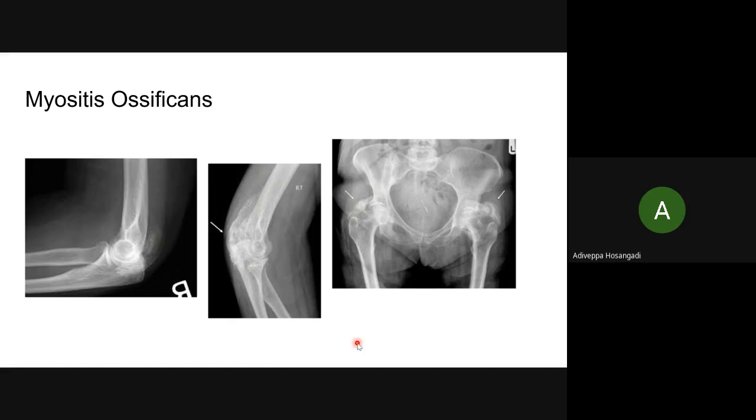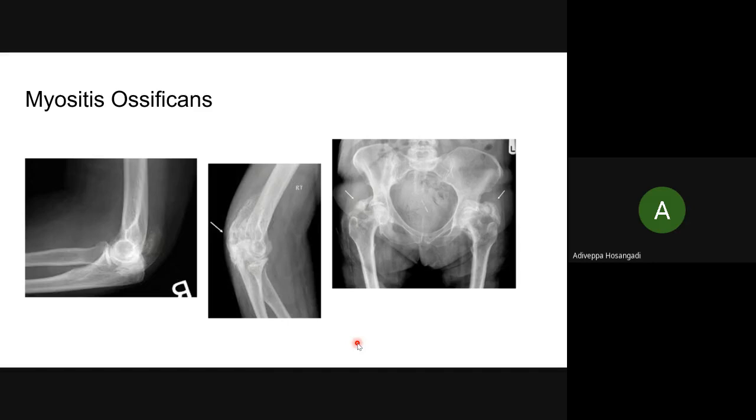More importantly, how do you treat? It is a self-limiting entity. Please remember this. So what you do in acute presentation is, treatment is by giving rest. How do you give rest to the part? In upper limb, you give a collar and cuff sling. In lower limb, you give a bed rest. So in 2 to 3 weeks, avoid movement.